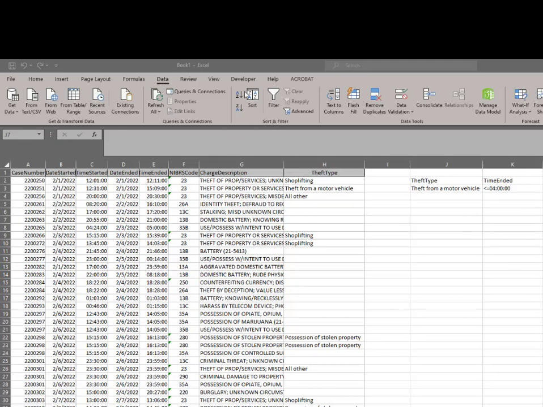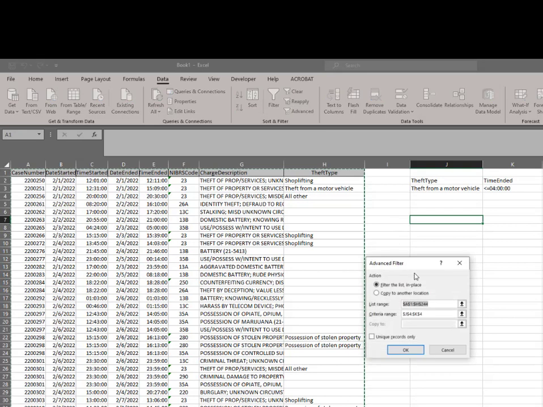One more location that has sorting and filtering options is the data tab. In this section for sort and filter, a lot of these items we've already seen. The one thing that is unique to this is this advanced option. The advanced option makes it where you have to type in your own criteria. The basics of it are you have to type in matching headers for it.